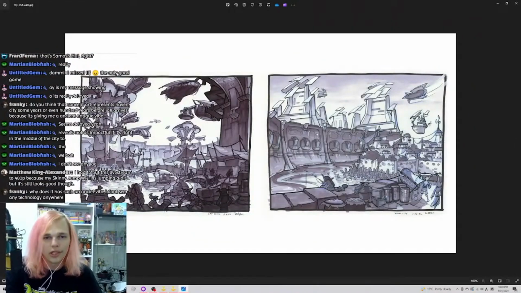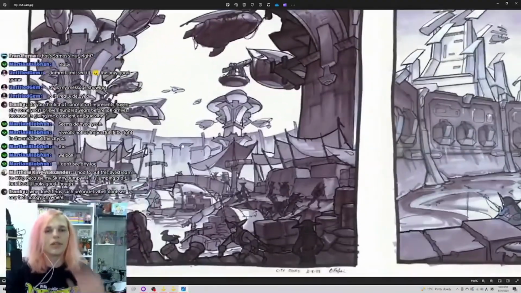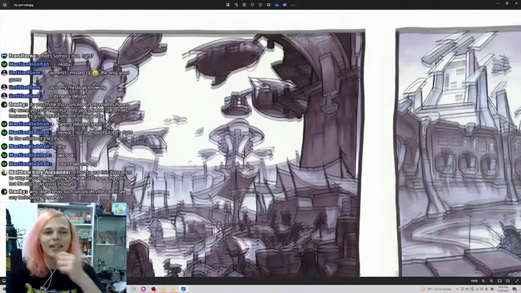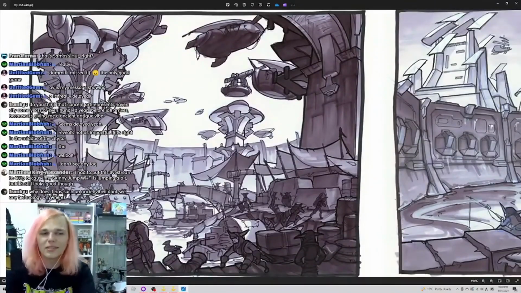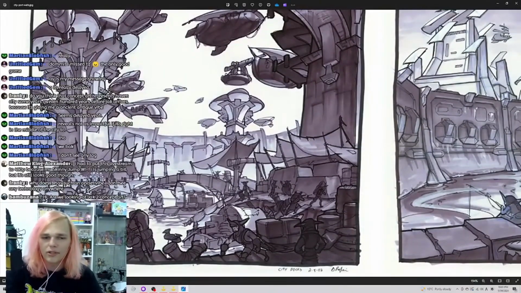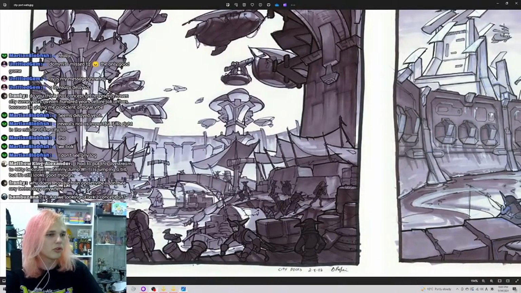And then we've got more here. This one, oh my god, these two are so good. So here's the port, the city docks. And look at how dense and bustling this is. This is a full market area. There's people going about, trading. Look, there's a little cat. Oh my god, you can't see. I'm so sorry.